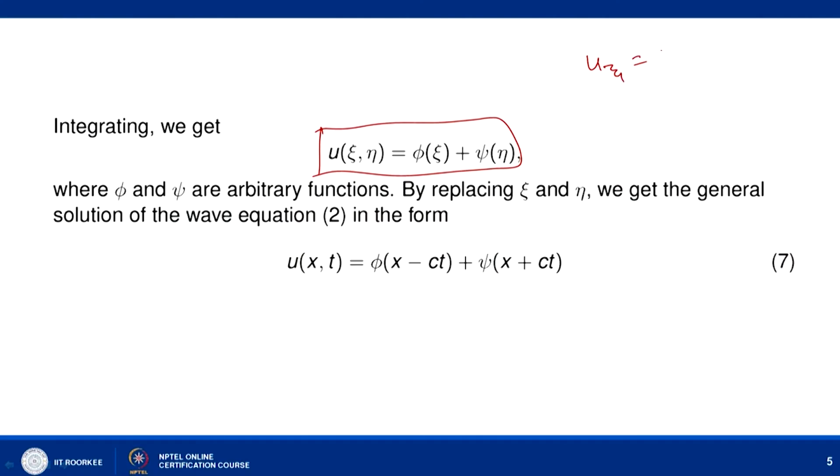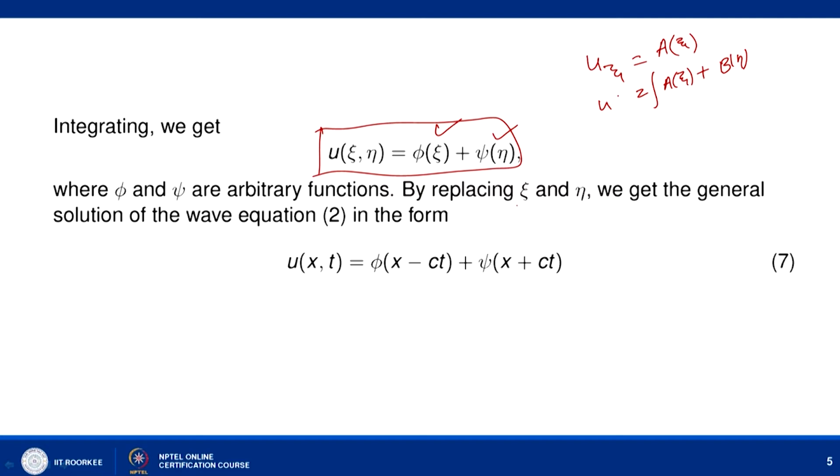In fact, when you integrate with respect to eta, then u_xi is a constant basically, because it is 0. The constant will be constant with respect to eta, so you will get a function of xi here, and then when you integrate this, you will get the integration of a function of xi plus some constant with respect to eta. So you will get some kind of formula there. We can write this as some function of xi and some function of eta. Here phi and psi are some arbitrary functions.